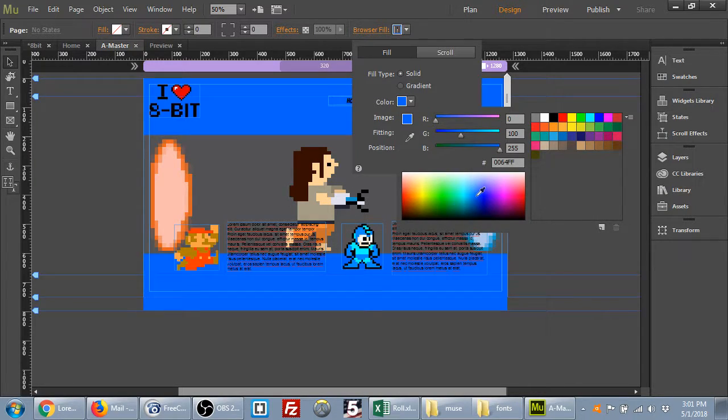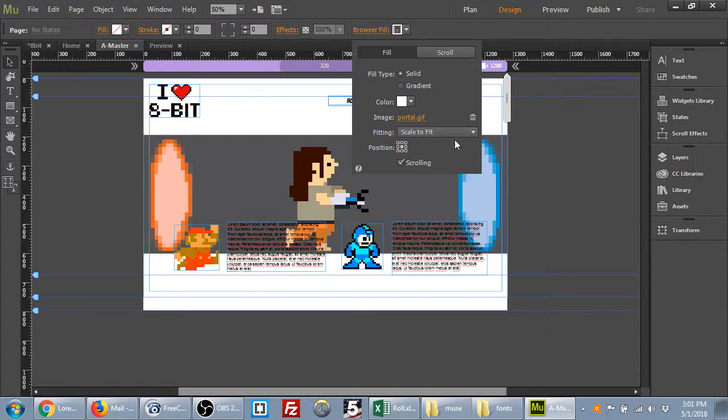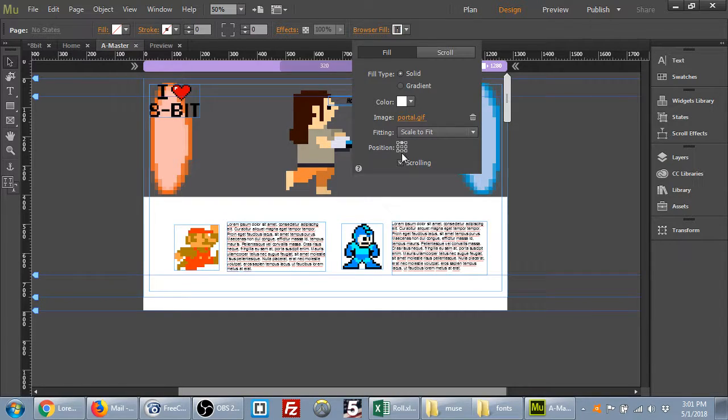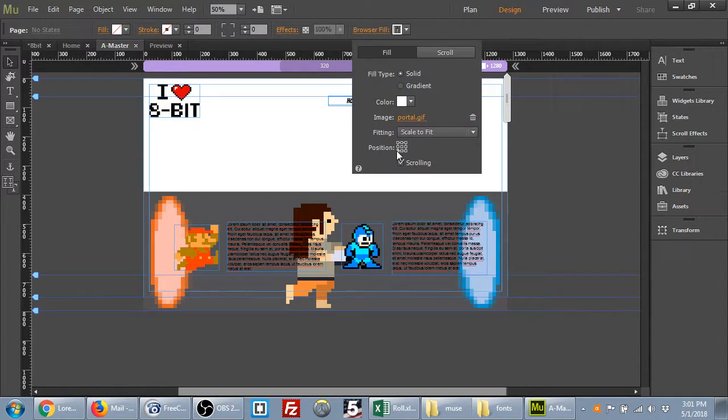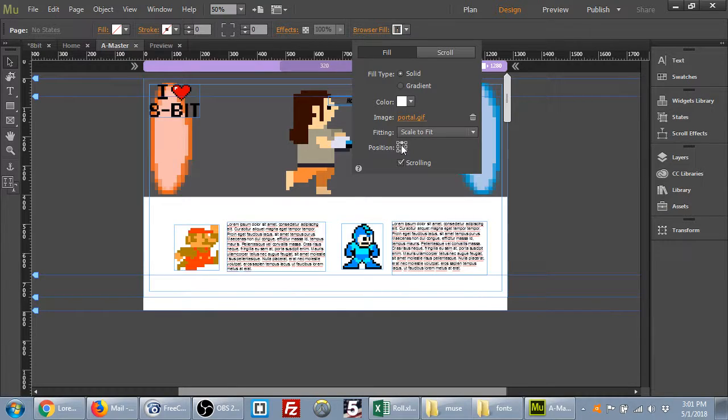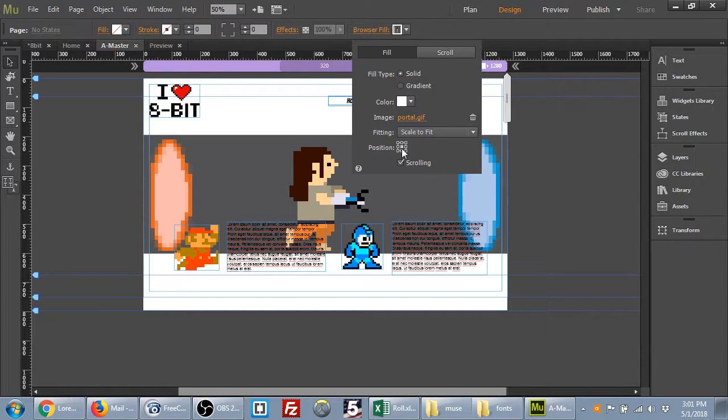Yeah, I think I could do both. So I can have this image and a color if I want. Or if I want it up a little bit more, I can tell it to go up here. I can tell it to go down there. So I can position the background in these basically 3 different spots. Now I kind of want it to be there in the middle.